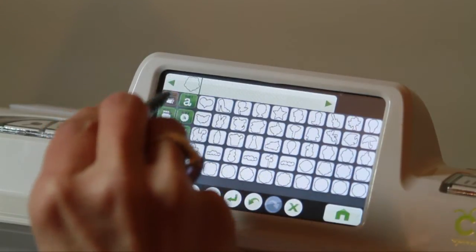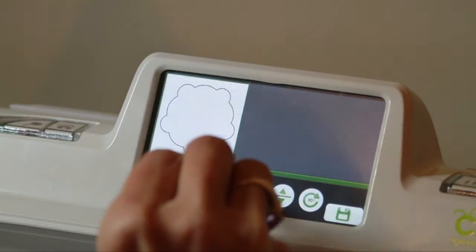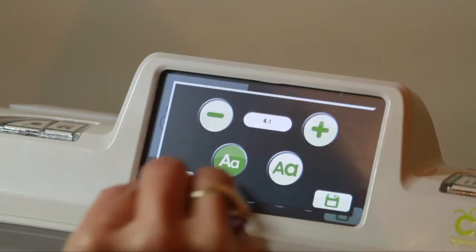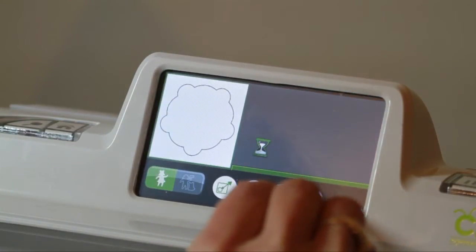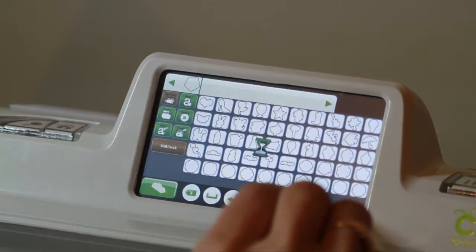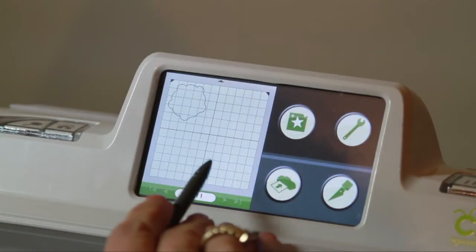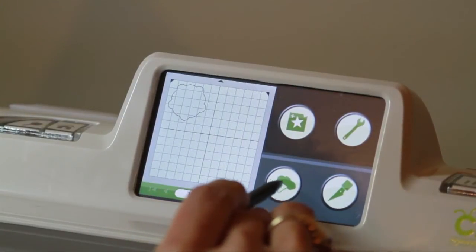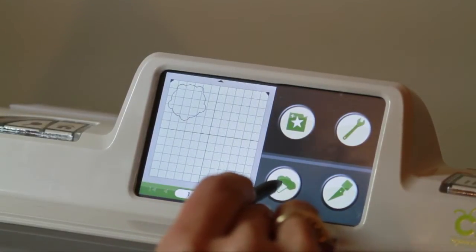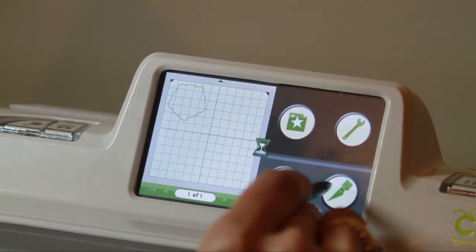I'm going to click on this, and all of the sizes, like I mentioned earlier, are going to be at 4.1. We're going to save this, save it again, and then get ready to cut it. I'm not going to actually cut it, but I'm going to show you the settings and then a final product. We'd load the mat, and then we'd hit the cut button.